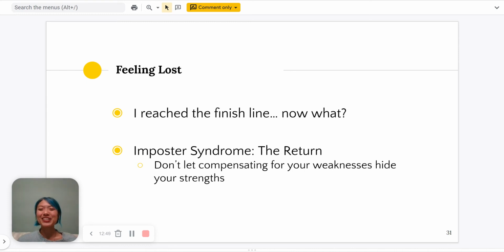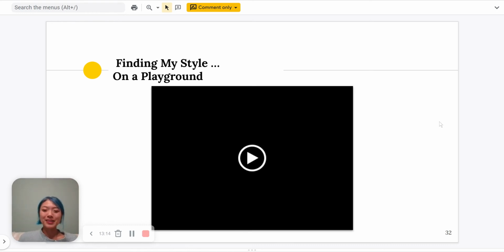because we're humans and we tend to repeat the patterns that we've done in the past. And then I realized that's exactly what I was doing. I was trying to compensate for something that I felt like I lacked, which was the darkness of my art. And I was ignoring the thing that made me me and my own strengths, which is cute art. So I continue to make some cute art.